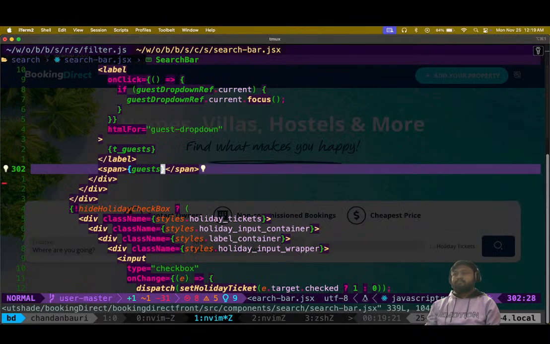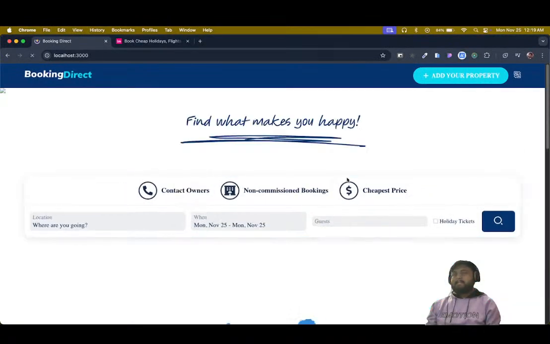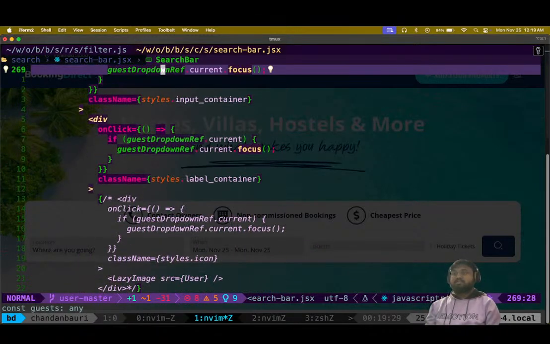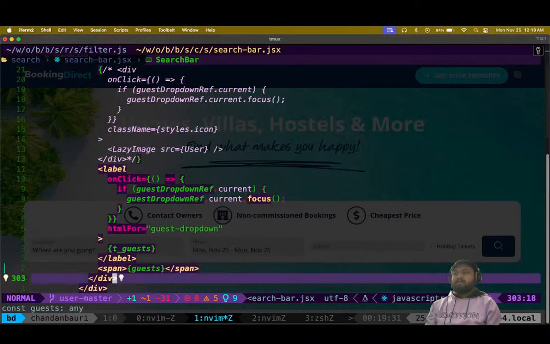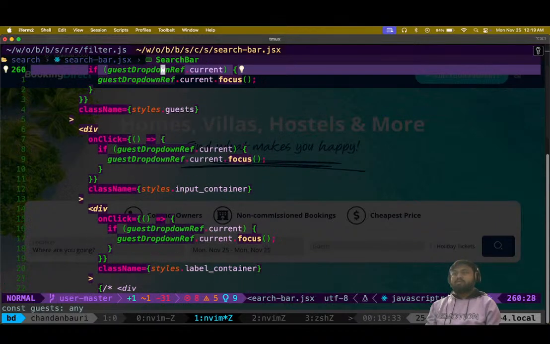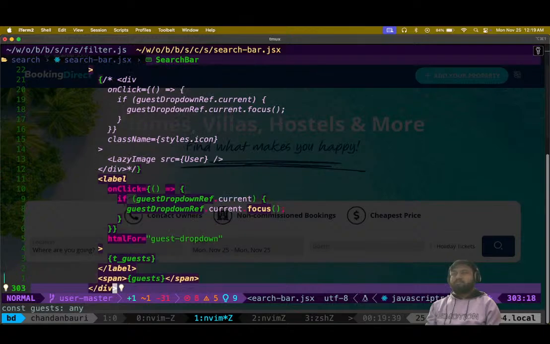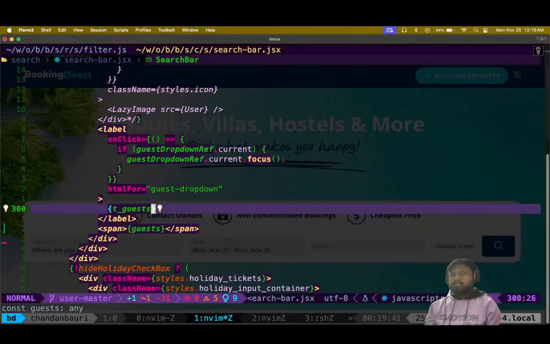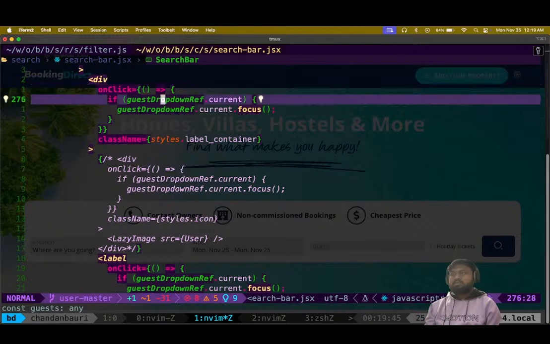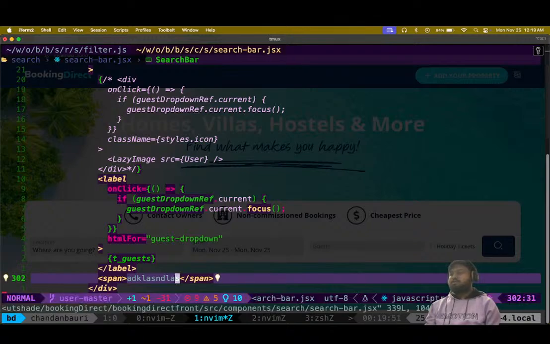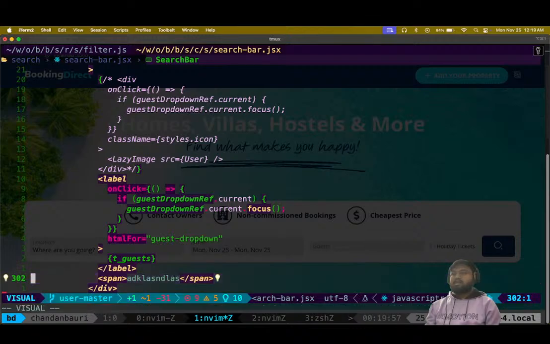strangely this is not working. Okay. So that's okay. And guests, this is not working. Why? Can I add a text here? This is also not updating. Oh, okay.